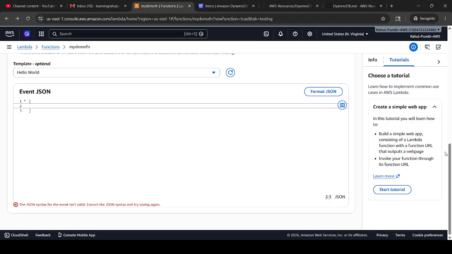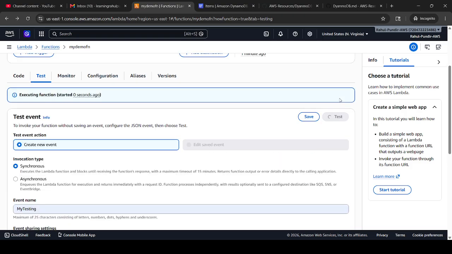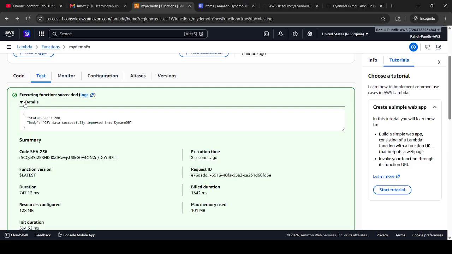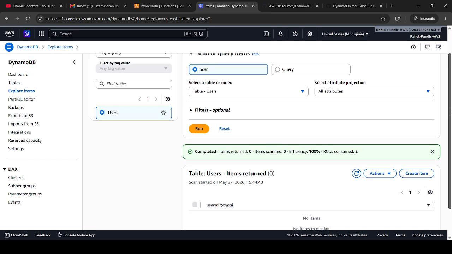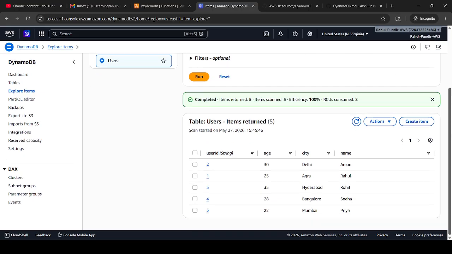Let's see if it works or not. Execution function succeeded. It returns the success status code: CSV data successfully imported into the DynamoDB. Let me validate that data has reached the DynamoDB. Just run. Yeah, so here you can see that 5 records have been inserted.